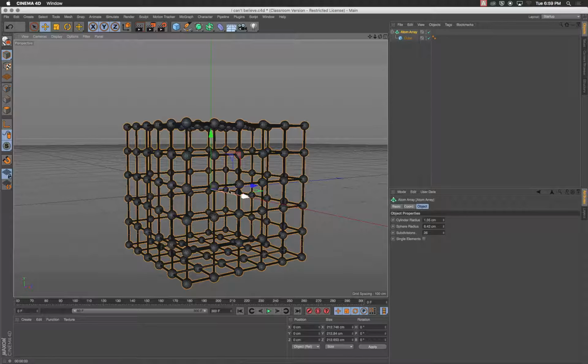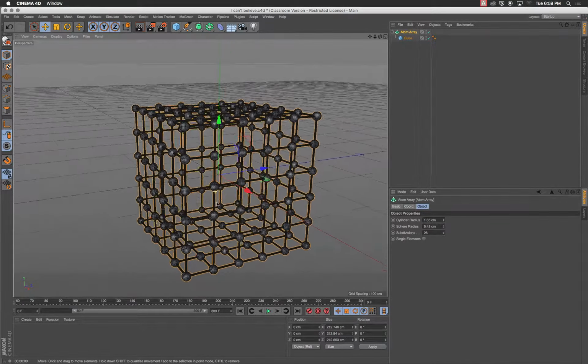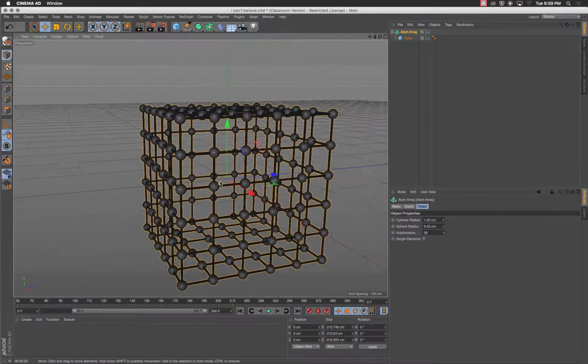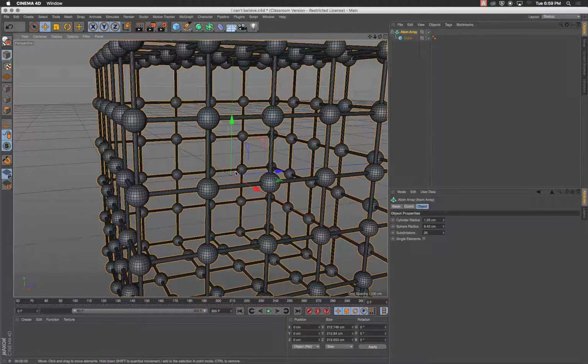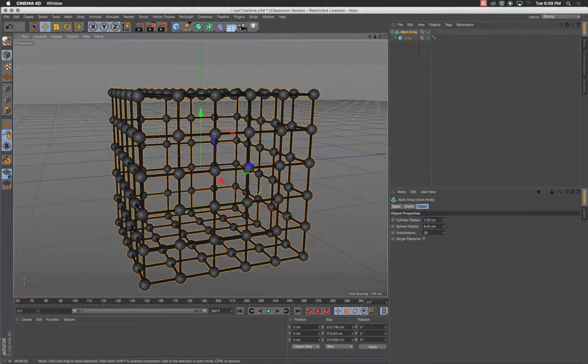On a mouse like this, it's awesome because it's three buttons. If I hold down Option and I click on the object with my left mouse button, I can orbit. If I hold down Option and use my right mouse button, I could dolly in and dolly out. And then the wheel in the middle is actually a button. If I do Option and click, it will allow me to go up and down. Hit S, it brings you back in the game.